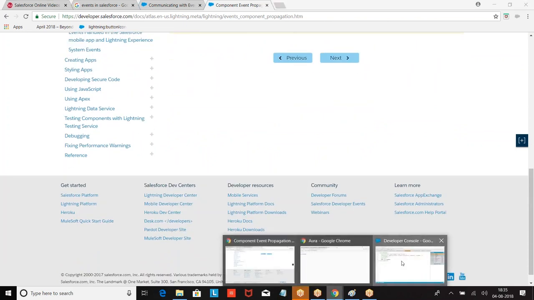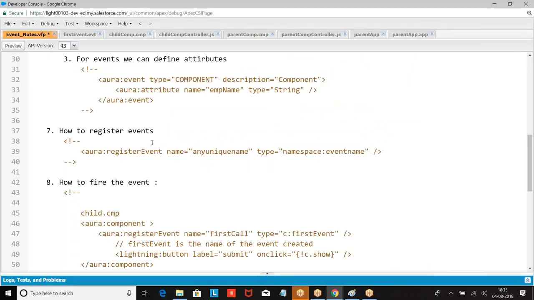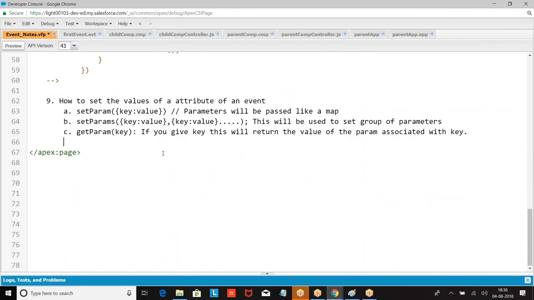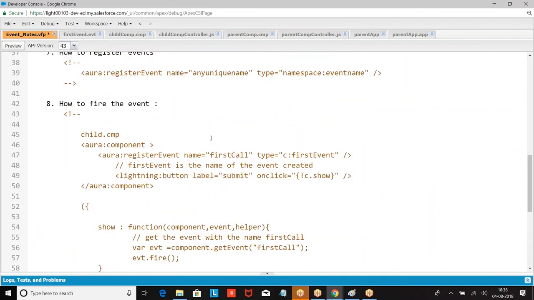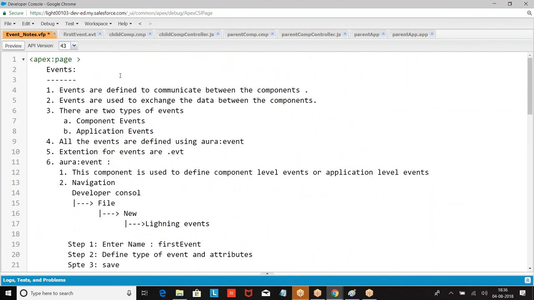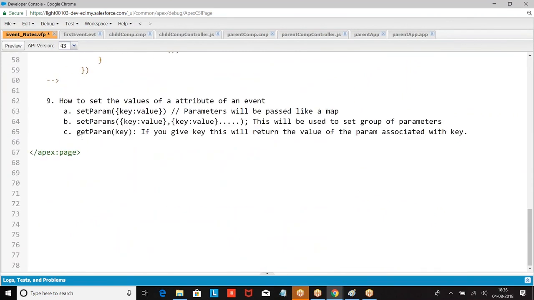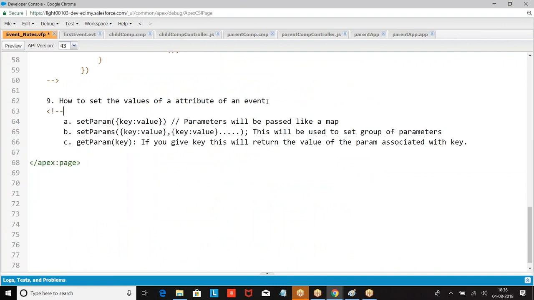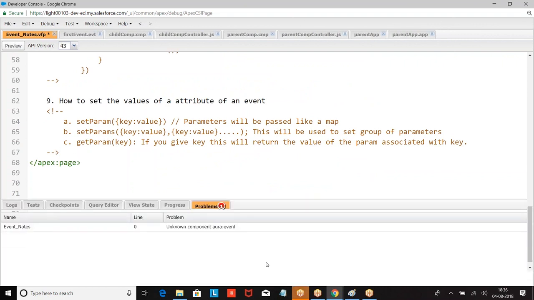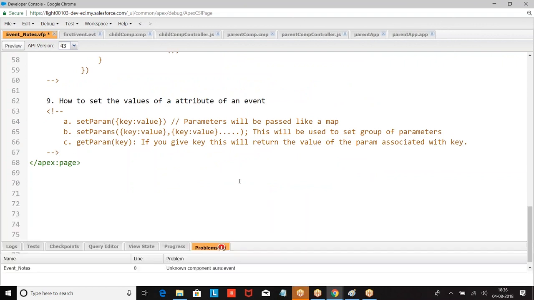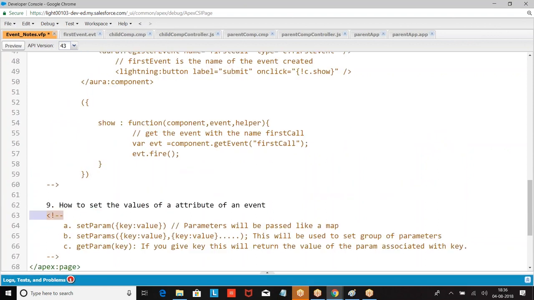Now let us go back. How do you handle it? Where is the bug? Somewhere I have given the bug. So I was supposed to define handlers. Unknown component ERA event. Where was that ERA event?